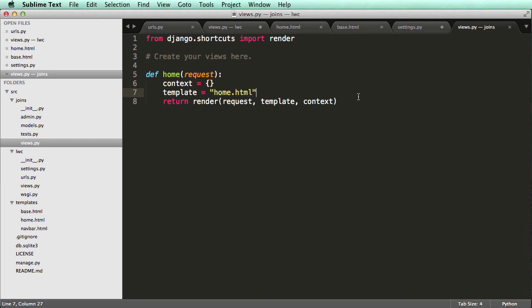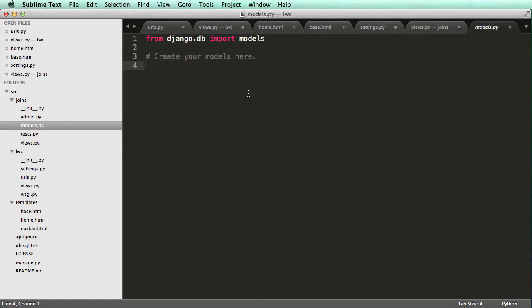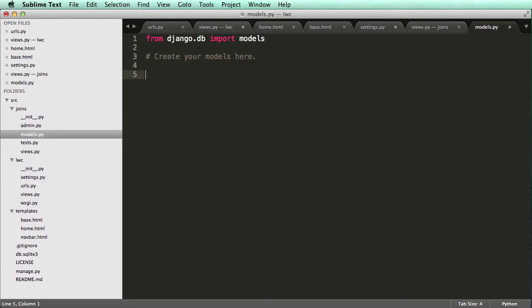All right, so now what we want to do is actually store this data. So inside of models, we are going to create a new class that will allow us to have multiple instances of some type of data. I'll discuss all these things as we go forward, but that's essentially what it's going to be doing. If you're familiar with Python classes, this might be a little review, but basically we're creating a class, and it's going to inherit from one of the Django classes, and then each instance of the class will be stored in the database.